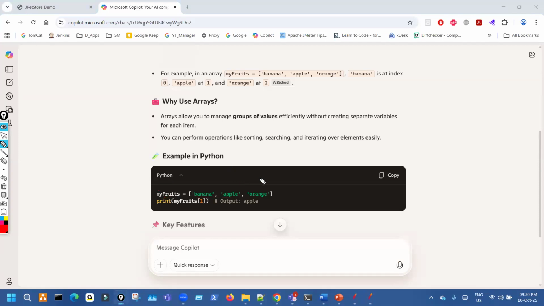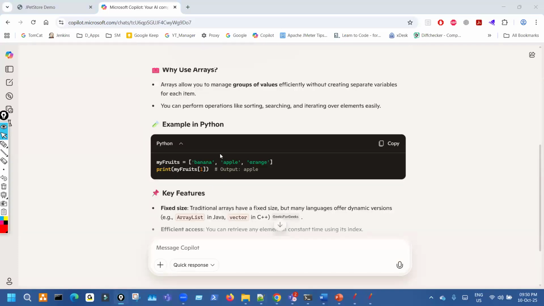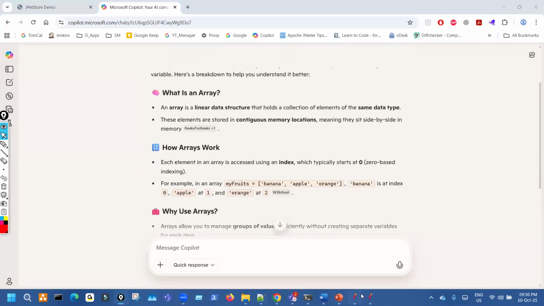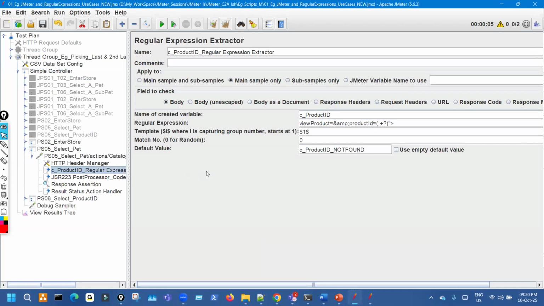This is an example from Python, or in the same way, an array list, they call it multiple values. So what will happen when we are extracting the value here? Remember, we have to give minus one.